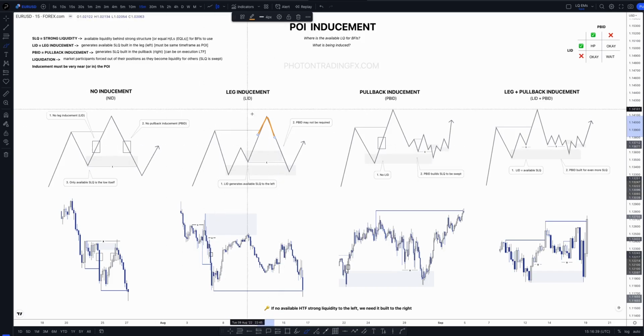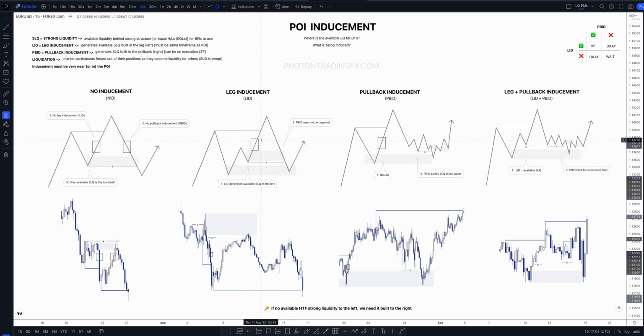And now this is another concept that can help us, obviously with premium discount, stacking in other zones, right, etc. But now if you can see that there is no inducement in this leg here to the left, right, and there's no inducement when price is pulling back, what you want to be saying to yourself is, okay, I might want to get long from this zone. It's pro trend on this time frame. Maybe it's in the discount, right? If you put on your premium and discount like this, okay, it's in the discount.